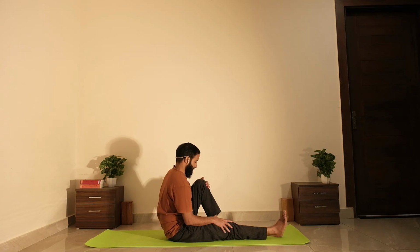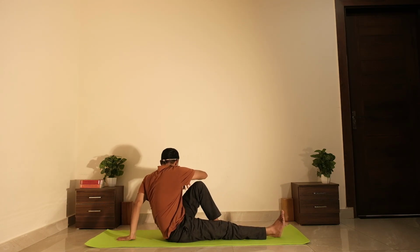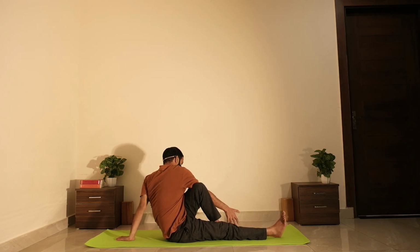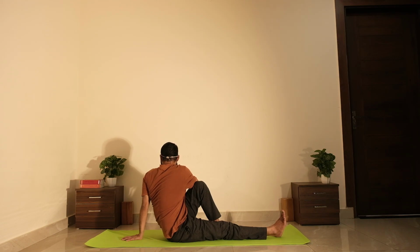Same thing. Bend left knee. Either you hug or take elbow outside or extend hand, hold the toe. Look back. One, two, three, four, five. Inhale, look front.